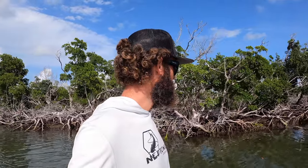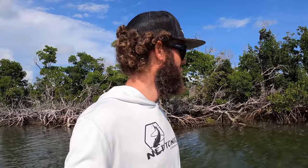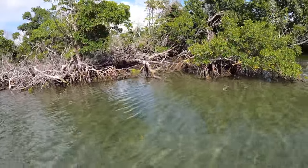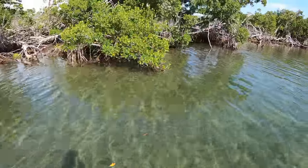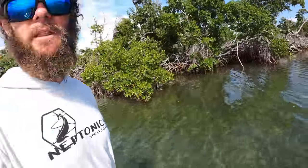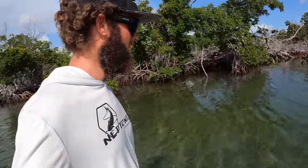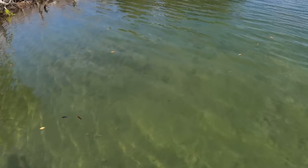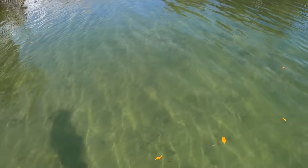So I wanted to try a new spot. You don't want to go to the same spot over and over, and it's not like I go to them a lot, it's maybe once or twice a month, but I wanted to try to explore some new spots. The tide is pretty far down, so a lot of these other islands don't have a ton of water, which typically means there won't be nearly as much fish swimming around. But I'm gonna poke around for a sec. Some barracudas. Bunch of barracudas. All right, neutral.